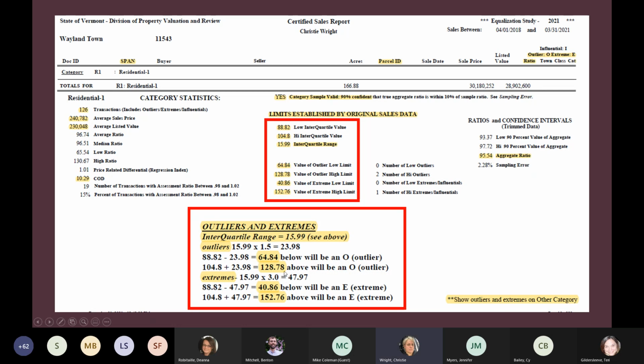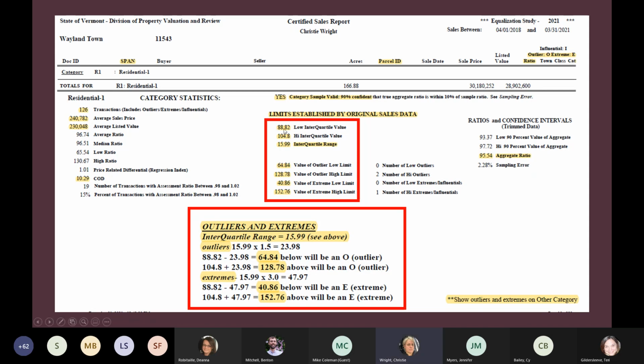And anything above this, until we get to extremes, will be labeled with an O in the R1 category. And now we're going to move on to extremes. And we said an extreme is 3 times the interquartile value or range. So we took the 15.99, we multiplied it by 3, and it equals 47.97.